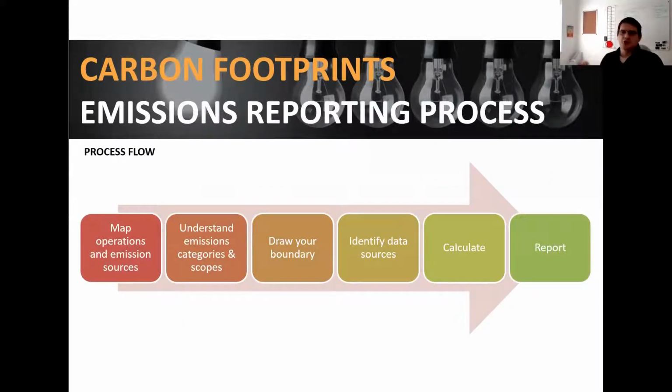So in terms of the journey you've got to follow to do this, it's quite important to understand what your organization does, almost your inputs and outputs, and then map that in terms of what that looks like as emission sources, and we'll get on to what that looks like in terms of scope 1, 2, and 3 in a moment. The second stage is to categorize them and put them into scopes, and really that allows you to draw a boundary around your organization. What is your carbon footprint versus what is somebody else's?